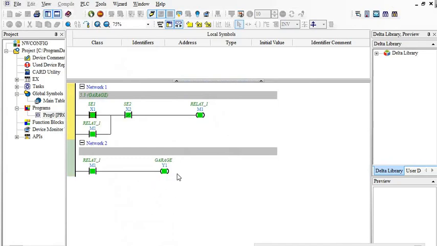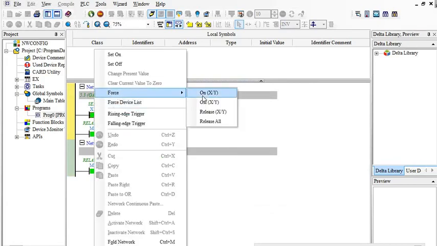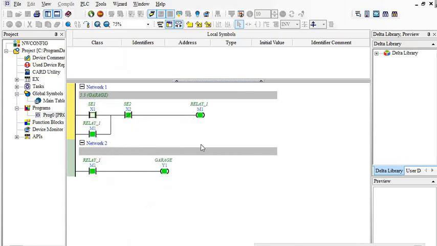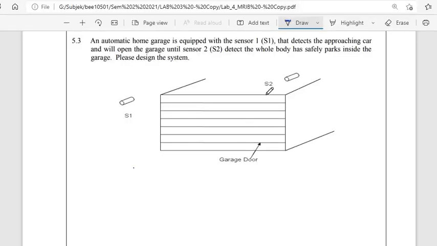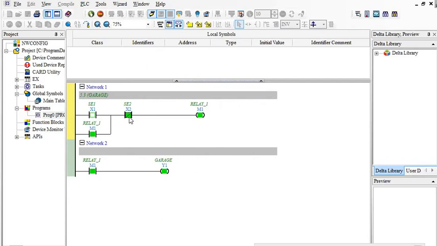The garage will open for the car, and then you force off sensor 1, but the garage is still open until the car is already parked. You already parked your car here, and then until sensor 2 is off. So you force off the sensor. Okay, force on sensor 2, the garage will close.